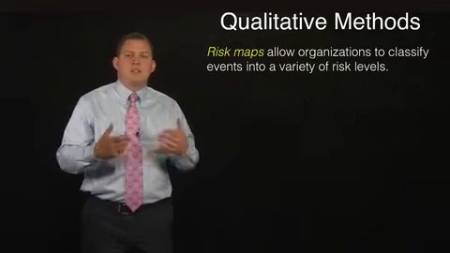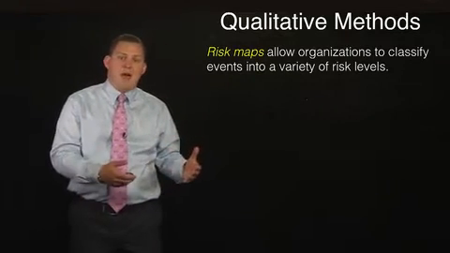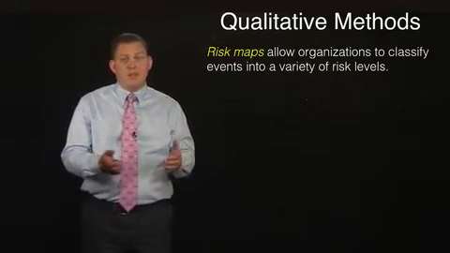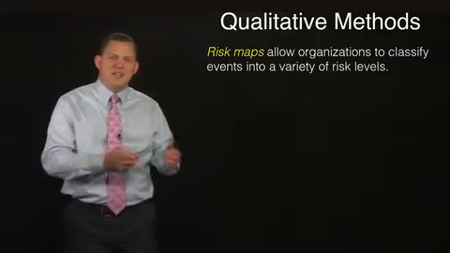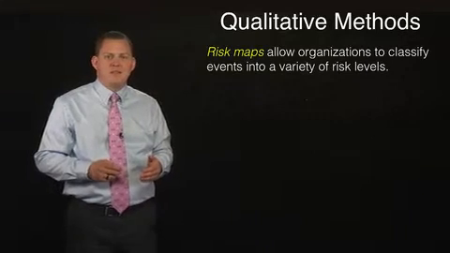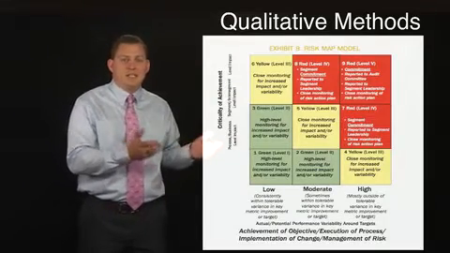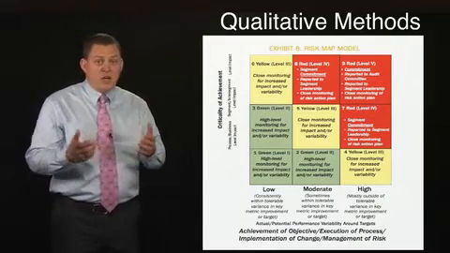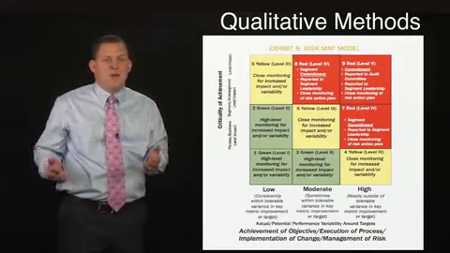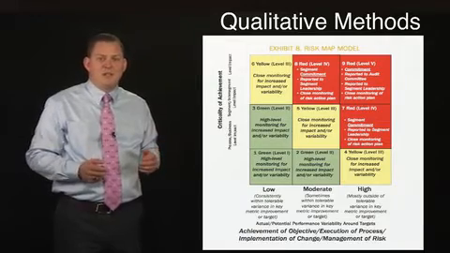This is related to a similar concept of risk maps. Risk maps are simply a tool that allows the risk ranking to be sorted. Let's look at an example to help understand what I mean by this. This is an example of a risk map. Now, you see that we've used colors on this one. There's no right or wrong way to put these together. This is simply an example.